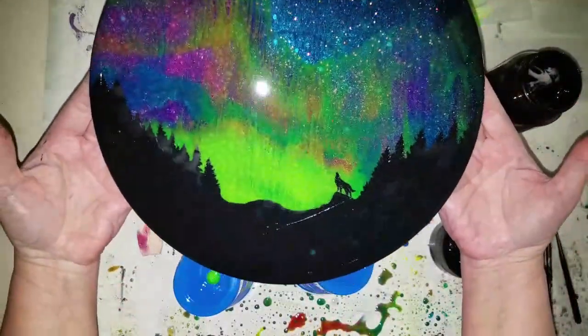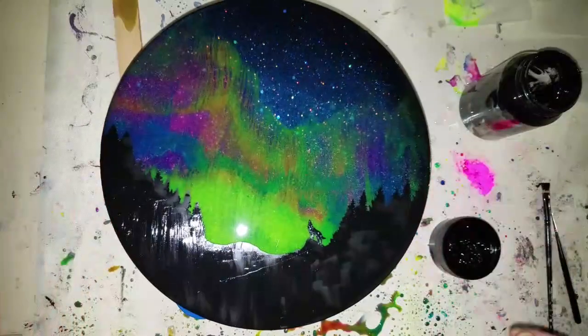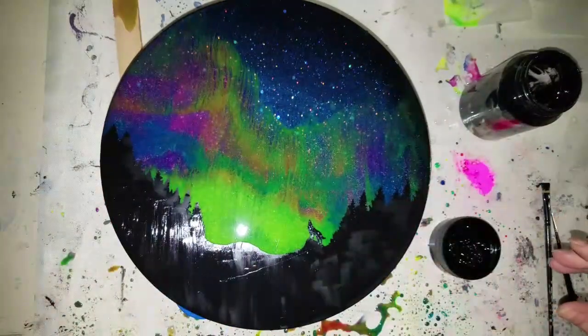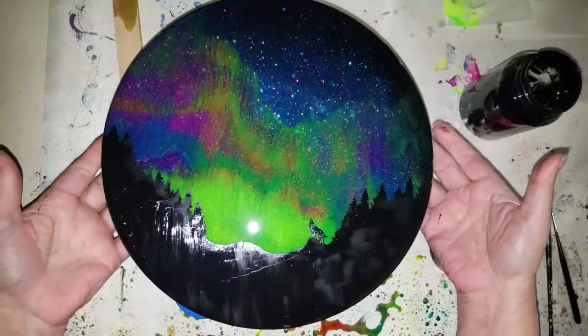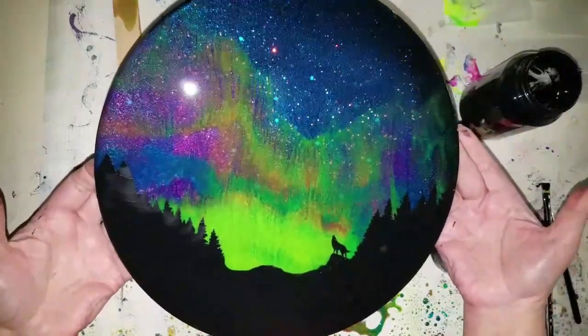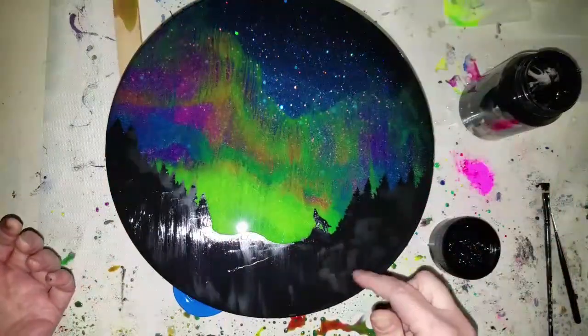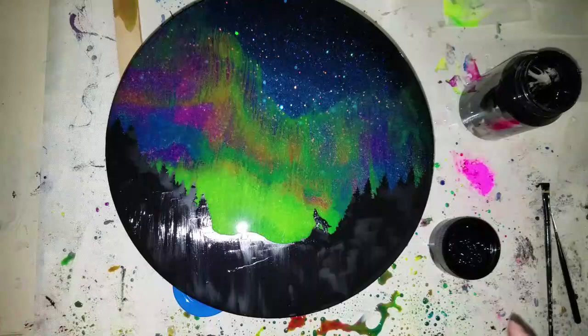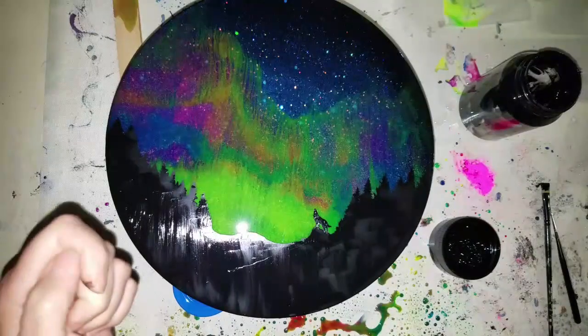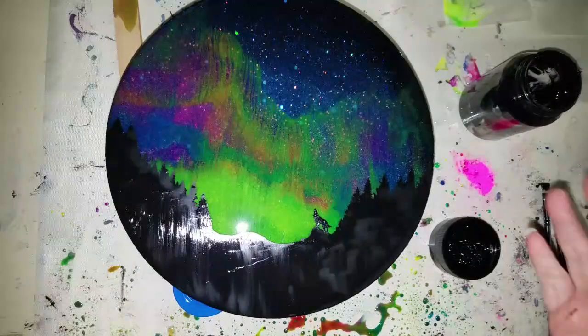Okay, can you see? Isn't that cute? So now we'll let this dry, and then I'll come back, do some touch-ups where it's not quite black enough for me, and then we'll do another coat of resin to cover it.